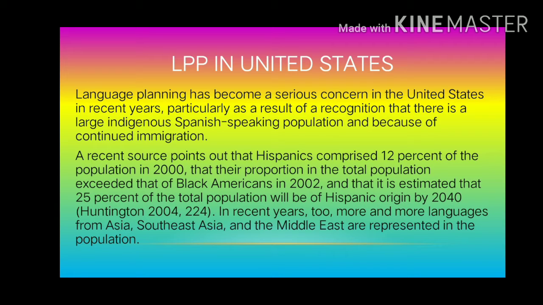A recent source points out that Hispanics comprised 12% of the population in 2000, that their proportion in the total population exceeded that of Black Americans in 2002, and that it is estimated that 25% of the total population will be of Hispanic origin by 2040 (Huntington 2004, page 224). In recent years too, more and more languages from Asia, Southeast Asia, and the Middle East are represented in the population.